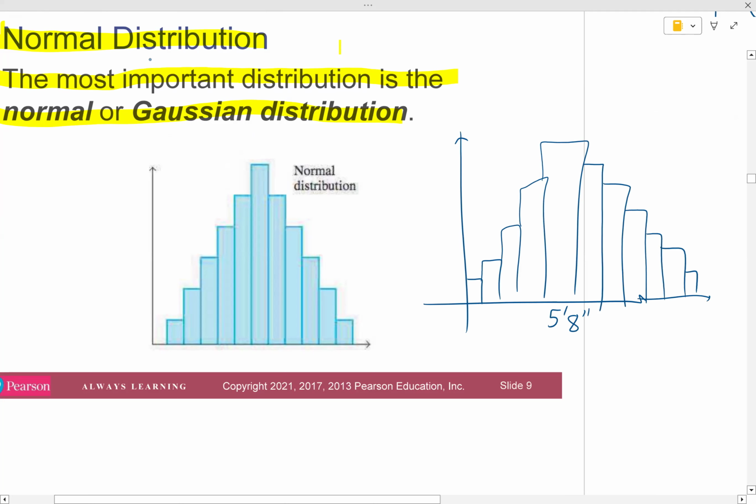But then of course, as you go out to taller or shorter, there are fewer people that are that tall. But then let's say this is like 6'4" or something. There's not a lot of people that tall. And then even taller than that, good luck finding people that are that tall. They're in the NBA, okay? They're making lots of money. Anyway, so that would be more like most things.